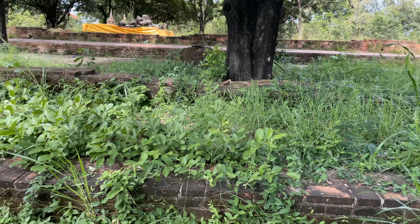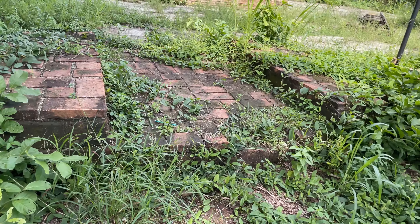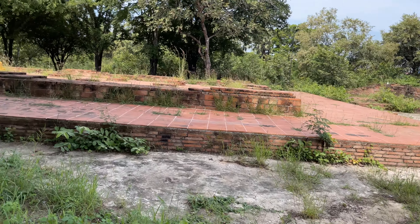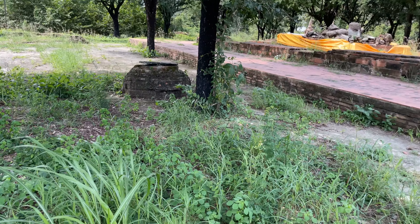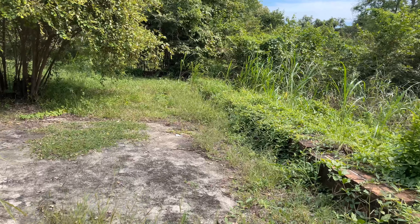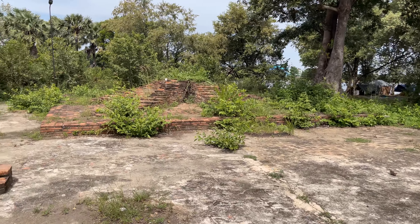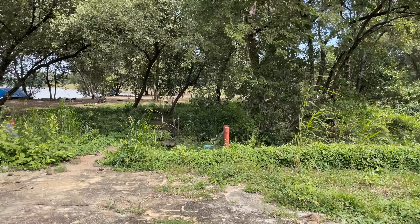There was an external wall around the ordination hall, and this would have been one of the entrances, with an archway going over the top. They would have had entrances probably on all the cardinal directions. This is the ordination hall — the main part of this ruin. You can see right there, these are the marker stones, just laying over here. This would have been a rectangular shape. When they restored it, they poured concrete to try to keep the brush down. There would have been a little chedi right there, and right up here would have been the moat.